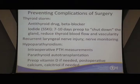And then there's the issue of hypoparathyroidism. You saw the parathyroid glands, which are these little tiny kidney bean shaped glands, usually 4. And they share the same blood supply with the thyroid, and I oftentimes need to peel them off the thyroid gland, and they can be stunned for a while. So there's a state of hypoparathyroidism during the post-operative time period until those glands start to work again. Those parathyroid glands make parathyroid hormone, which regulates the calcium in the blood. So if those parathyroid hormone levels are decreased, the patient's blood calcium goes down.